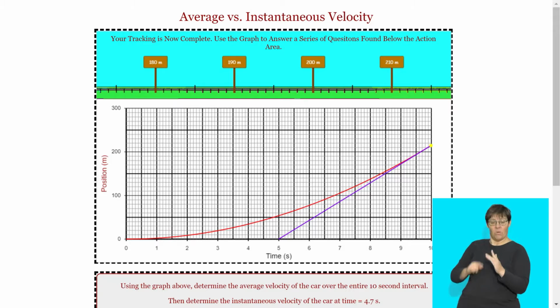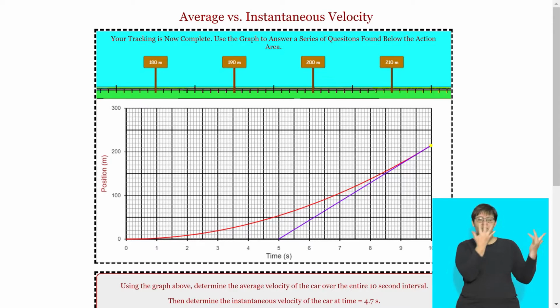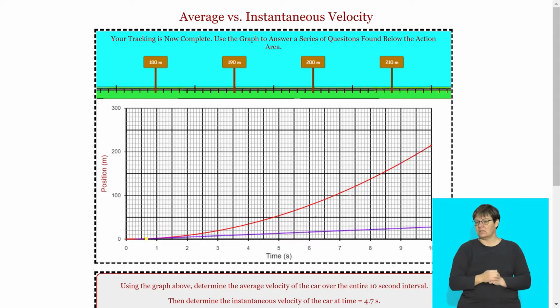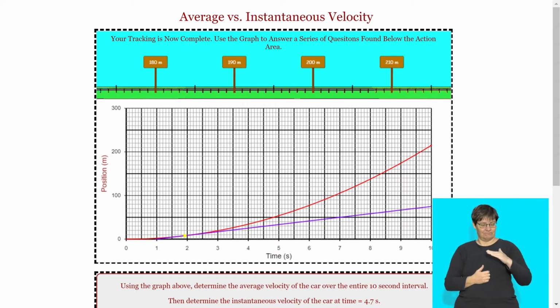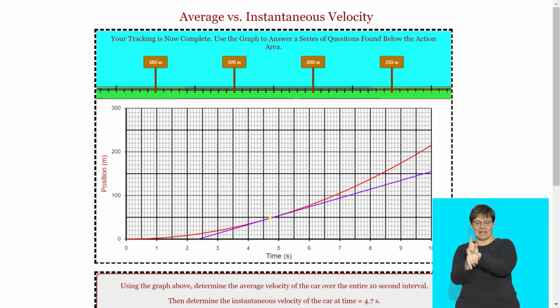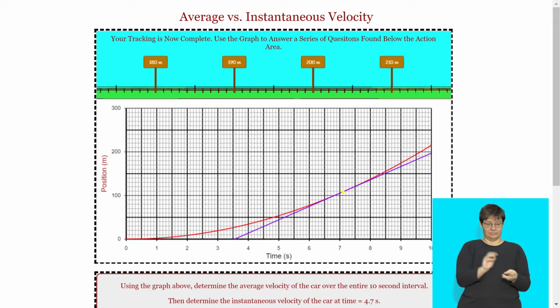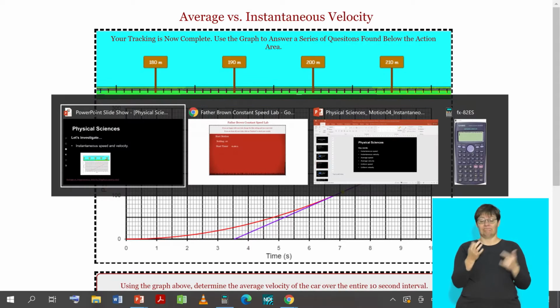To calculate average, what we could do is work out the gradient at every second, every point of this graph, calculate all those gradients, then add them all together and divide by however many we calculated. But let's be honest, that's a lot of work. It's just easier to take total distance divided by total time. You'll get exactly the same answer. Let's do some calculations on this though.